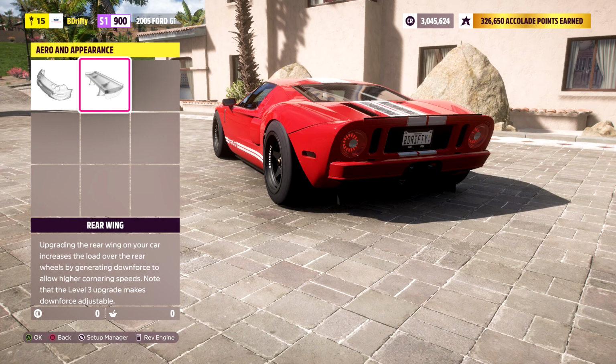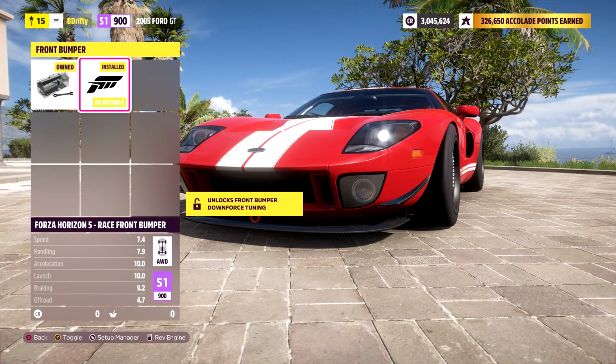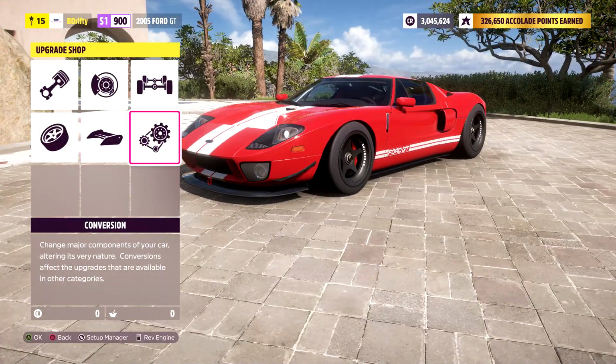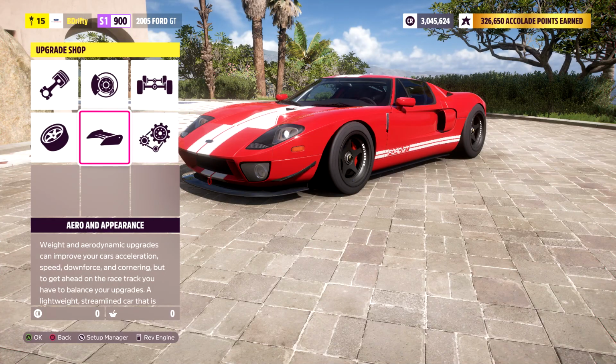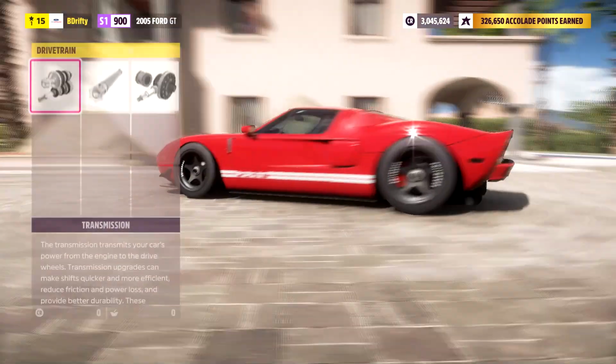For dirt racing it kind of depends, but still more or less the same thing. I like to have a lot of the front racing splitter. For off-road, I don't really look at aerodynamics as much as I normally would, but sometimes I will still like to have one or the other.